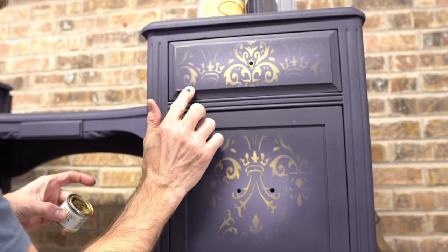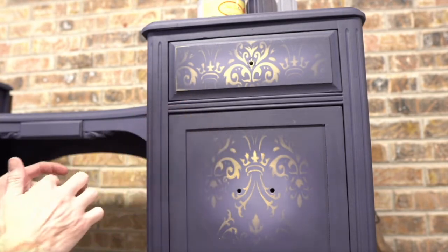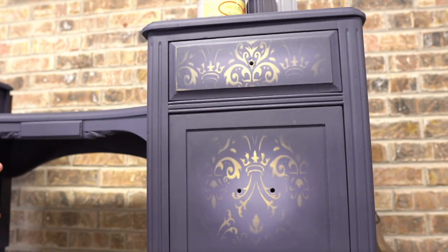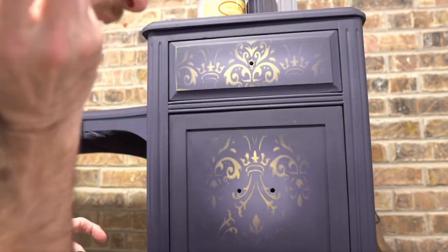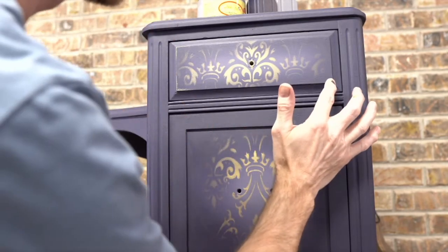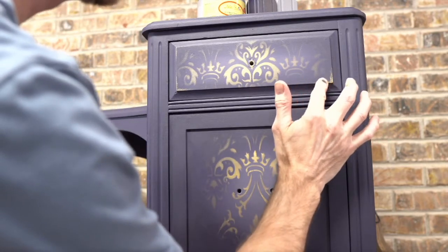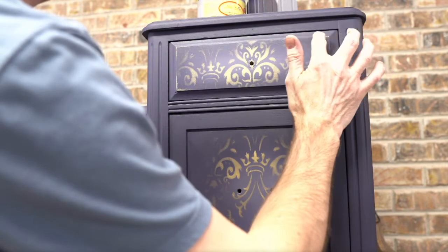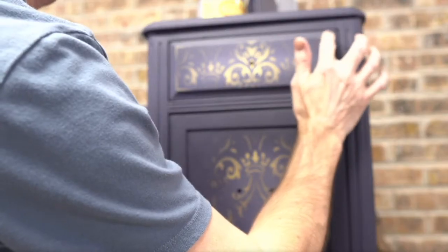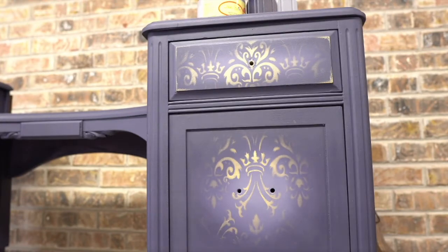There are actually 6 gilding waxes: zinc, black, copper, bronze and silver, and I'm using gold. Gold's definitely my favorite. So you can see how I'm just hitting the edges. I mentioned before I have not top coated yet. You can do this after or before top coating.